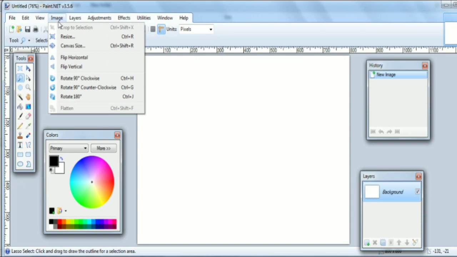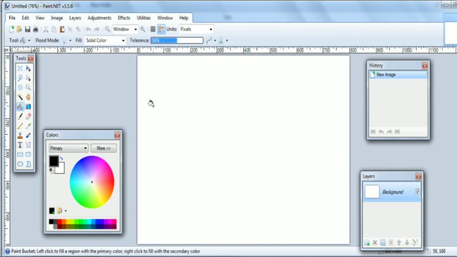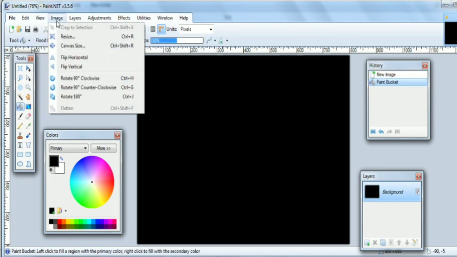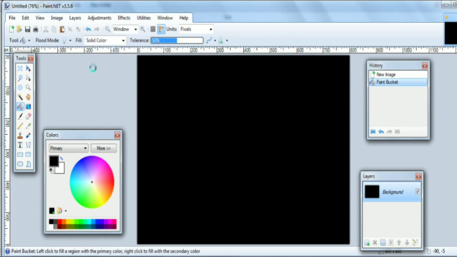Under the image section, you can crop to selection, but this will only appear if you have an image. So if you want to have an image and you want to crop it, then you can do that. Let's say, for example, I make this black and I want to crop the selection.